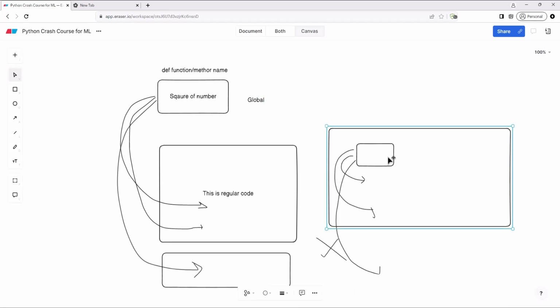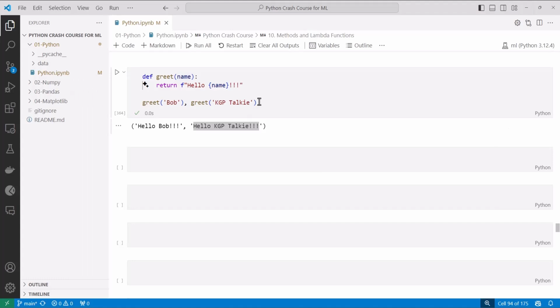And for this other method, the scope is actually local. So this is a local scope method. That means you can call it only inside a function or method if it is defined inside that method.